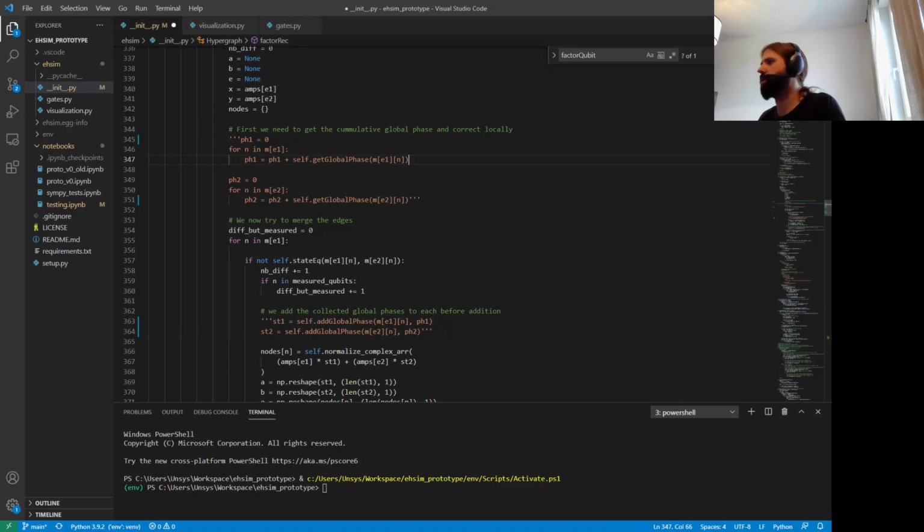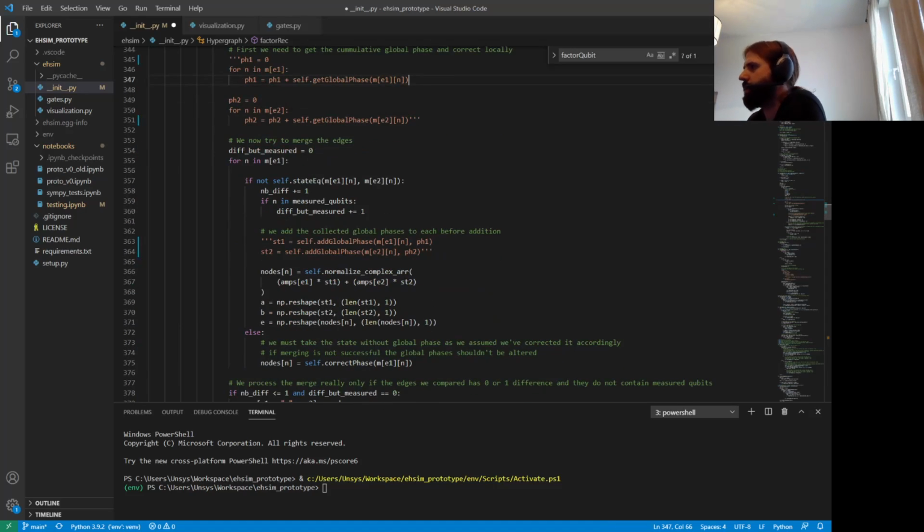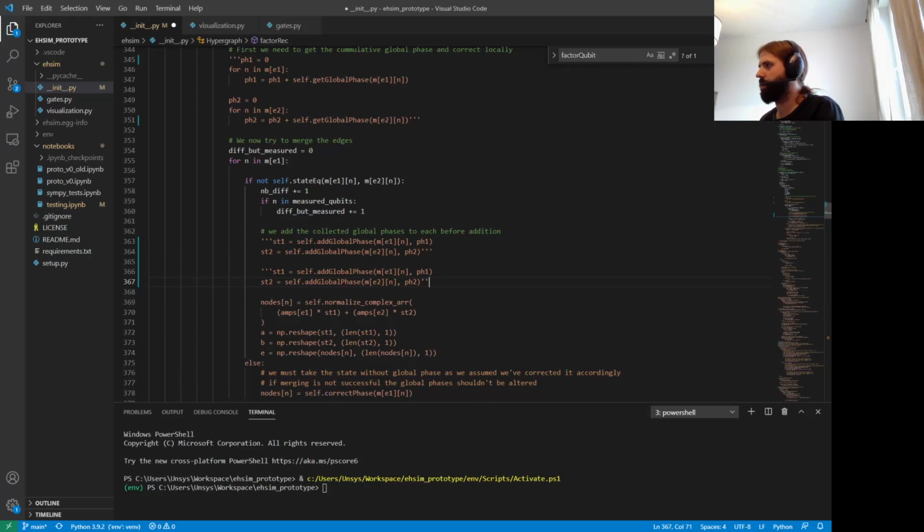I don't remember what I did here and why does this matter. Oh, it's adding the global phases, and so what you're pinning at the end is just the state. Okay, so what I should do instead is just have these here. The only thing that I want to try is if it works.